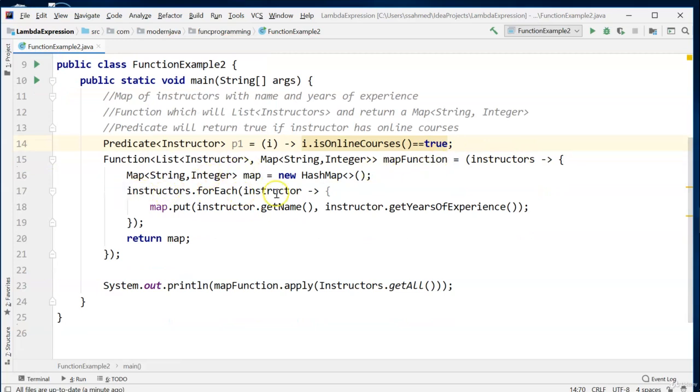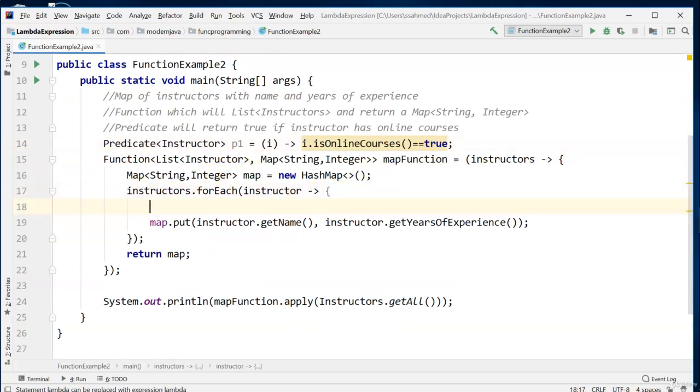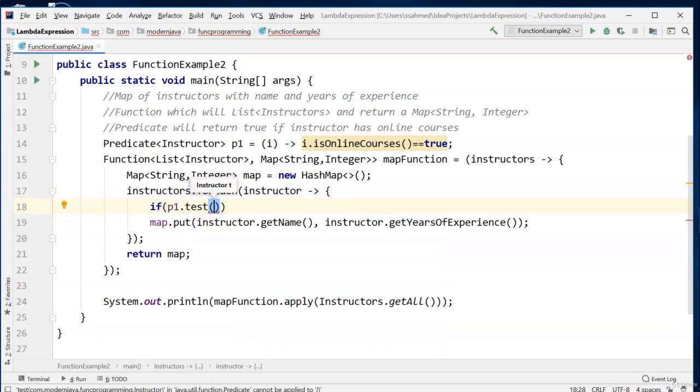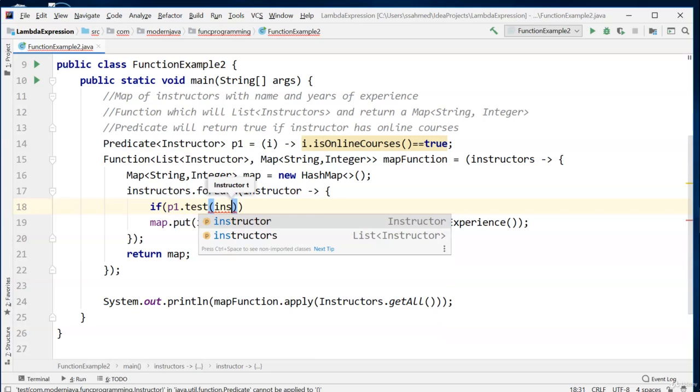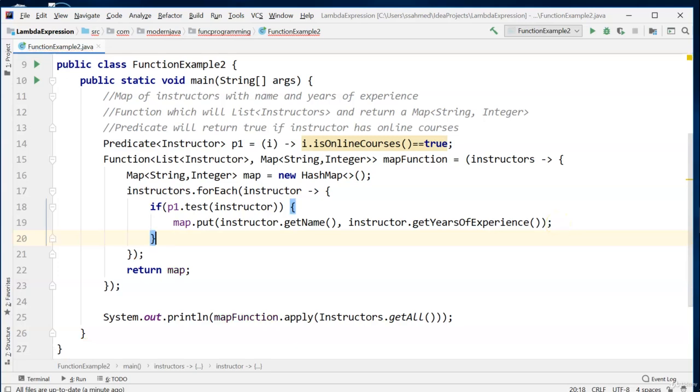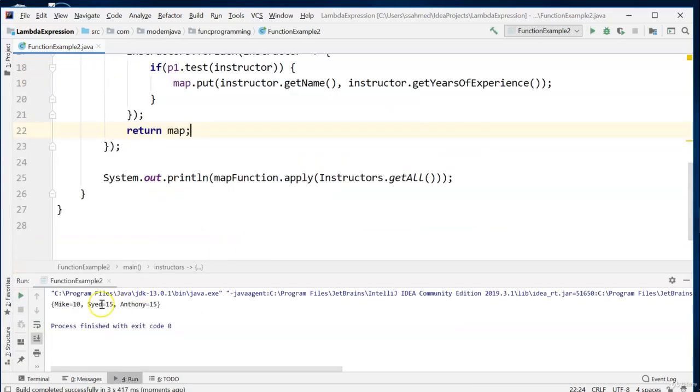Now what we'll do in this case is that during the forEach loop we will check if p1.test(instructor), then add that instructor to the map. Now let's run this program. So you can see that it only printed Mike, Syed and Anthony.